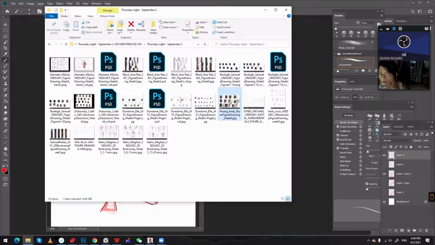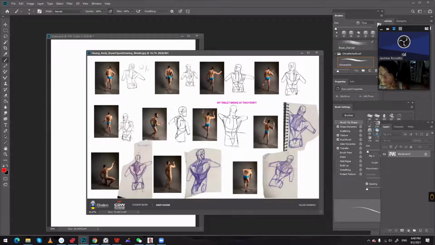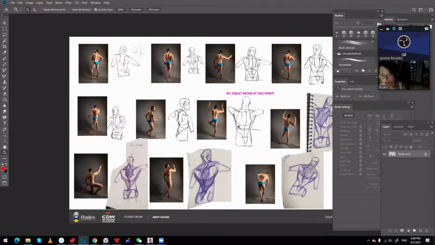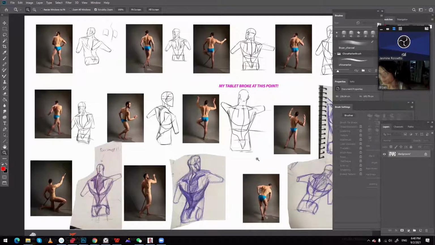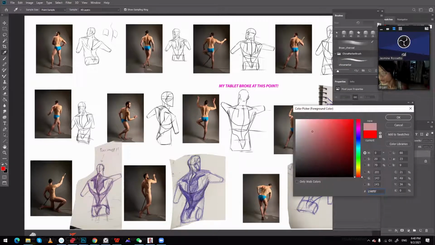And let's see here. It's all right if your tablet broke. Just work traditionally. If you work traditionally, sharpen your pencil to a really sharp tip, or use a pencil with a really sharp tip so you can draw really thin. I'll quickly show you a shape kind of drawing. The same thing here. Focus on stage 1 and stage 2.